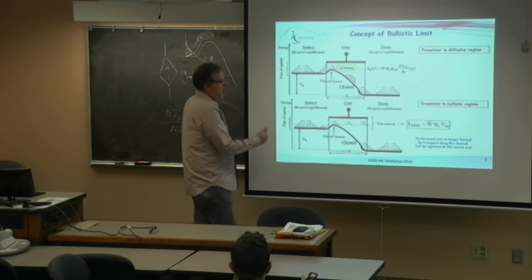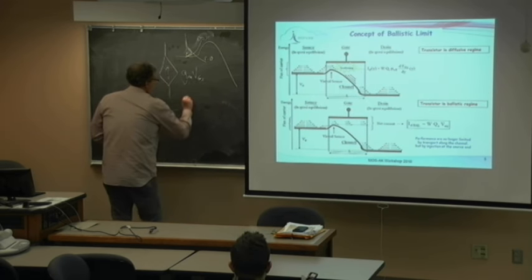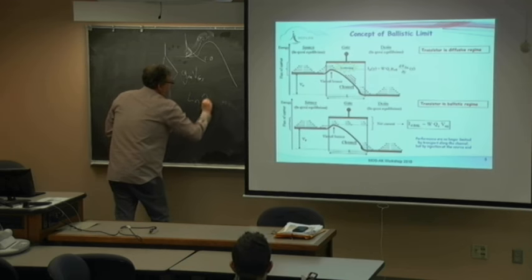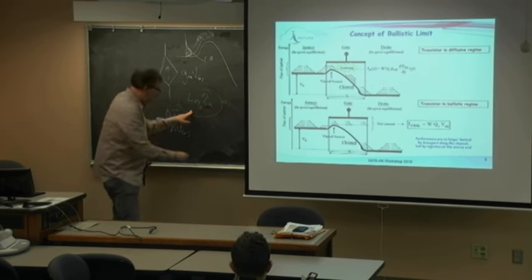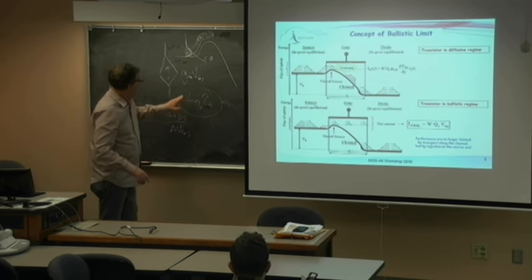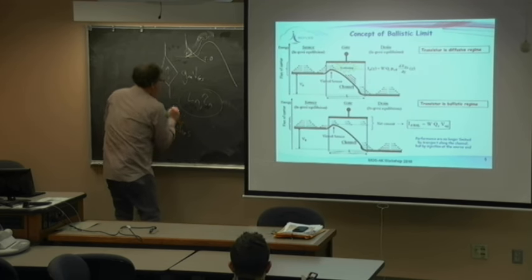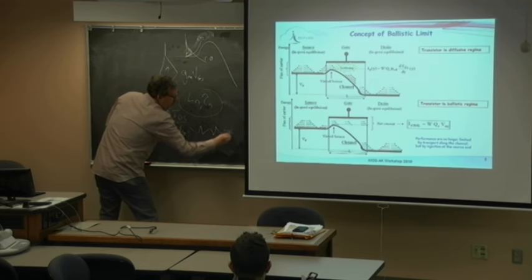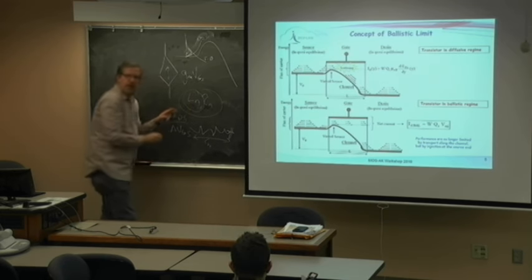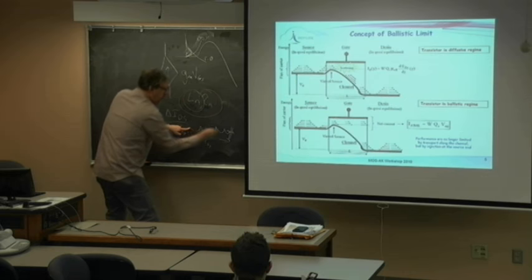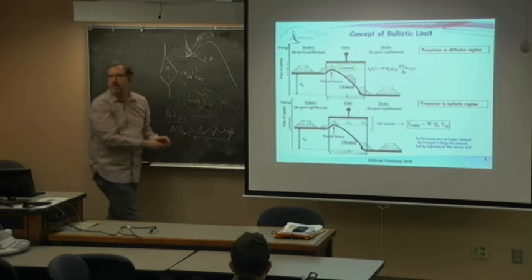But what happens when this distance is so short that the characteristic diffusion length, remember we have Ln, we have tau n, these go hand in hand. I was saying this in lecture yesterday, but let me make sure I say this in the review session and get this on videotape. Ln is the average distance an electron will travel in its drunkard walk before it recombines, right? And tau n is the time it takes. These are saying the same thing. One is in space and the other is in time, right?